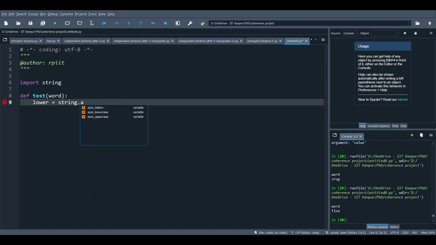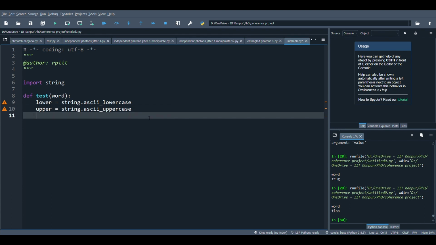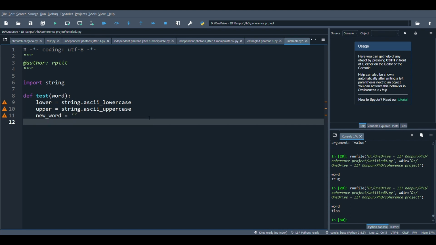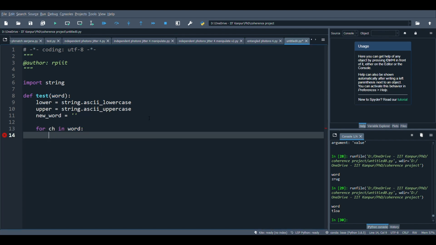So lowercase letters are in string dot ascii_lowercase, and then uppercase are in string dot ascii_uppercase. It's a really big piece of code.